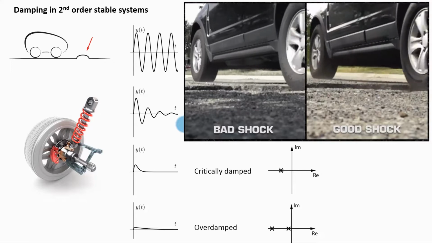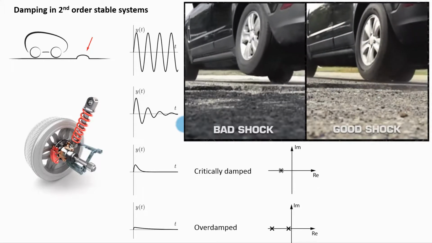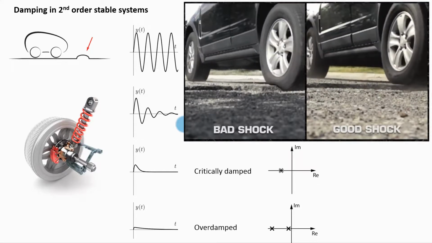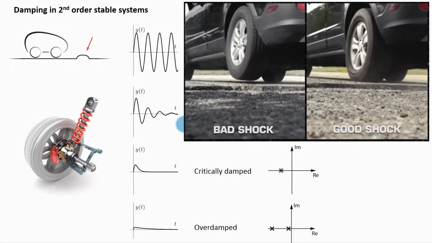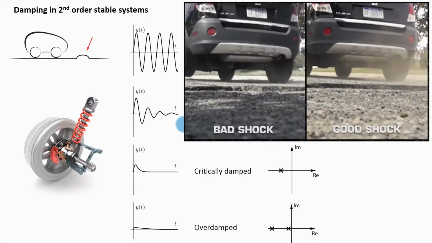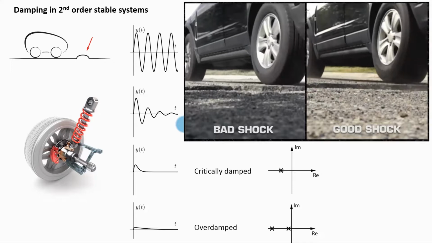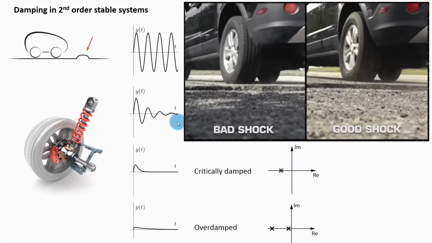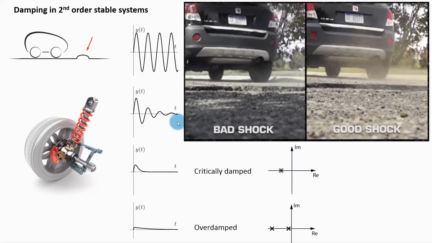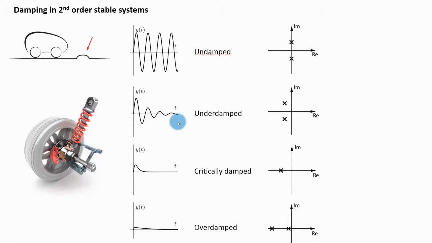What you would like to have is what you can see on the right-hand side of this video. After the wheel hits the bump, it returns to its previous position without oscillating, without jumping up and down, and without creating unnecessary vibration. So how do you achieve this behavior? Well, from the examples I have done on the last lecture and on the last exercise, you could see that I can move from this type of behavior to this type of behavior by adding some friction or some kind of energy dissipation into the system.